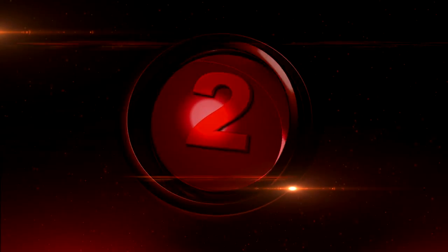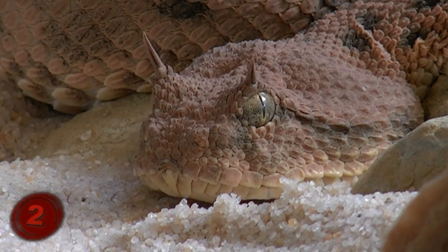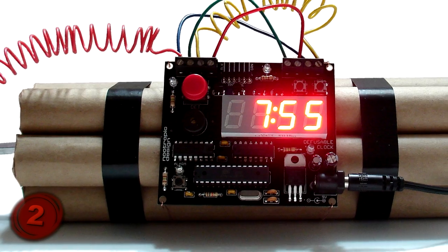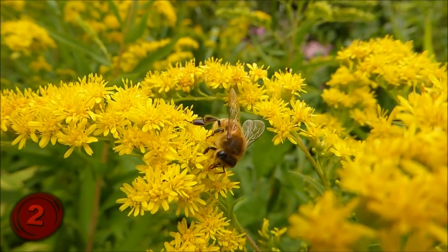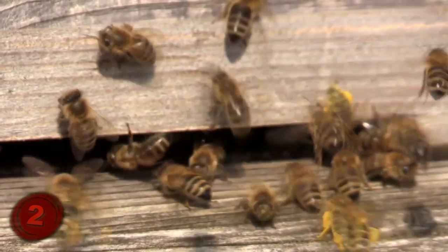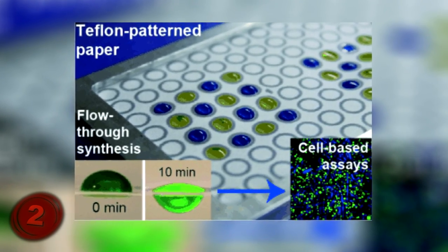Number 2: Detect Explosives. Here's a crazy one. While these venomous creatures may be able to help us with all kinds of diseases, they also have the ability to help us with an entirely different problem. One of those ways is by detecting explosive devices. Bee venom — also known as the poison that makes a bee sting suck so bad — features a peptide chemical that can help detect explosives. Researchers have coated paper with this peptide and then exposed the paper to explosive materials, and the color has changed.